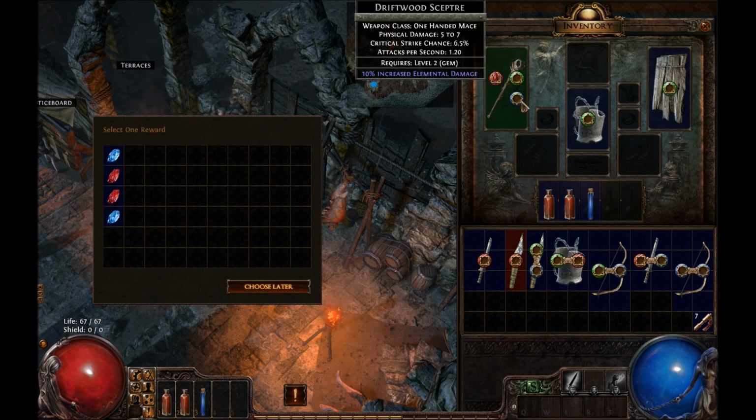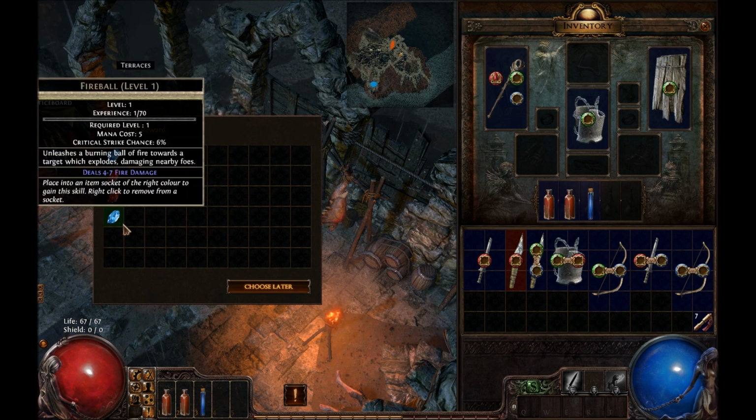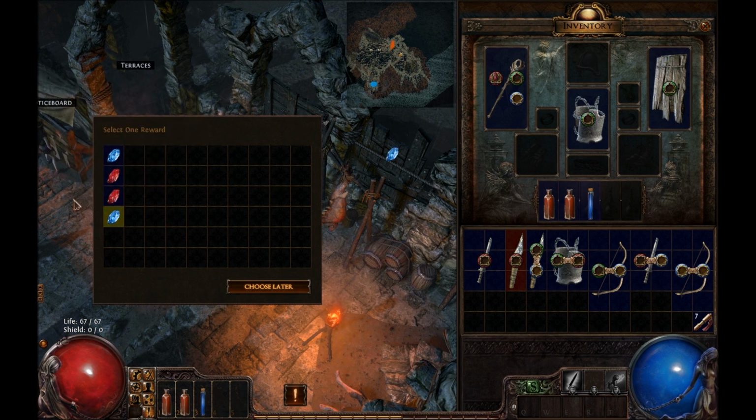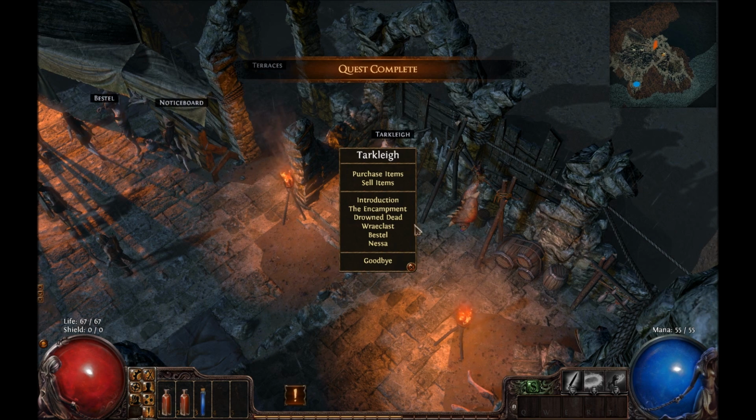So I do have a blue slot on my scepter, thank goodness. And I am going to put a fireball in there. No, you know what? I think I'm going to put an ice nova in there, and that way I can blast people away when they get close to me.